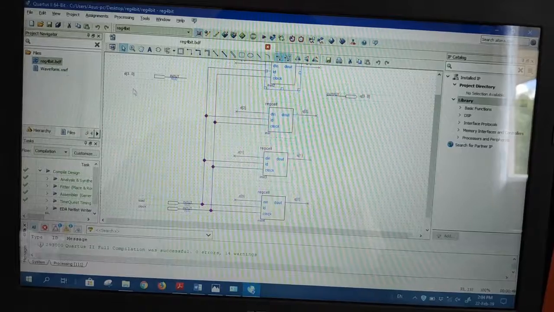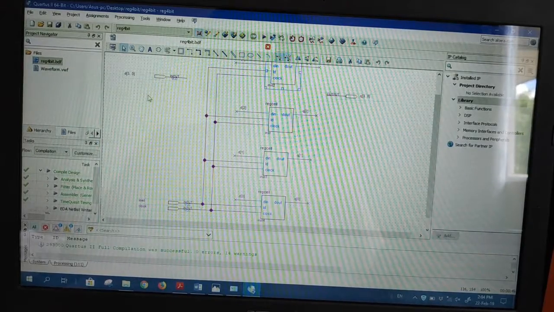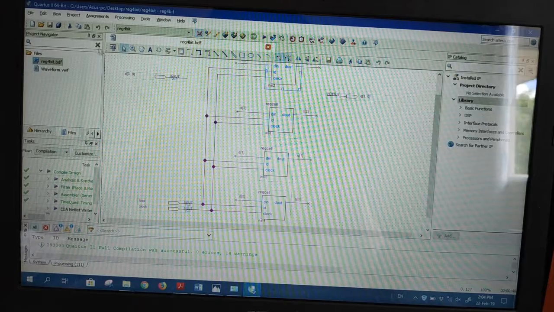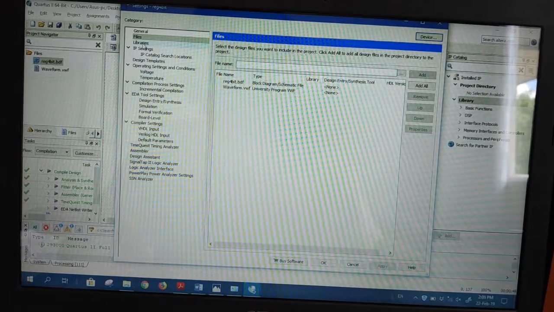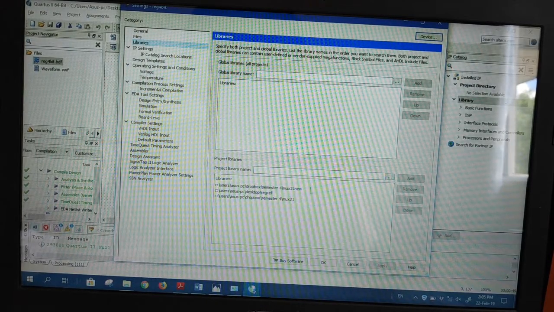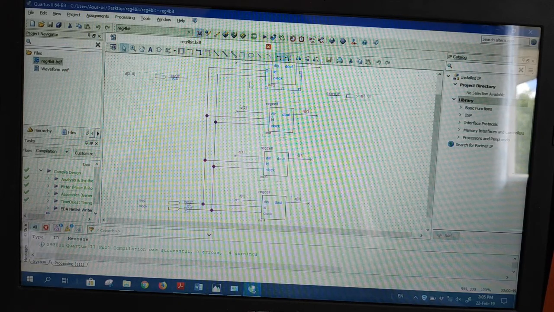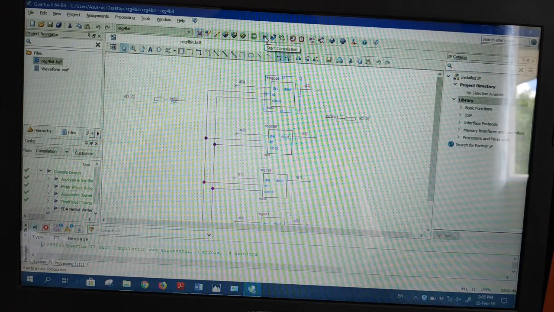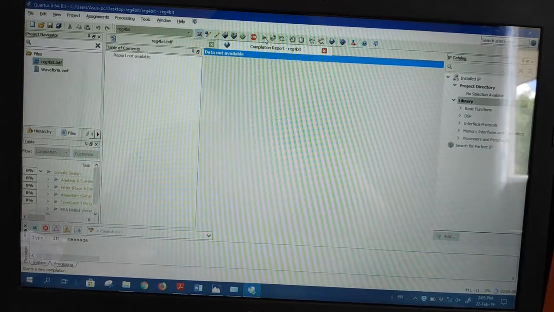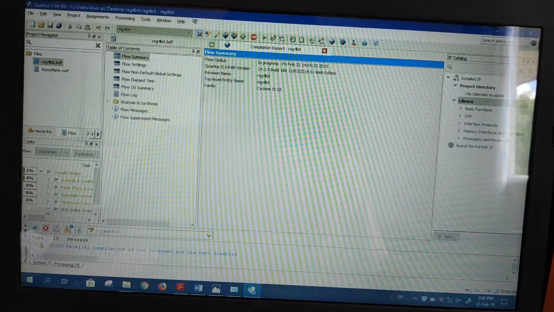And for the Milestone 1.3.2 4-bit data register, as the same, you have to go to Project, Add or Remove Files in Project, get to the libraries, add the related libraries, apply and OK, and you can start designing your circuit as shown in the project. After you design, click this compile and wait for it to run. Wait for this progress.